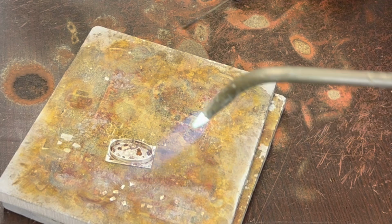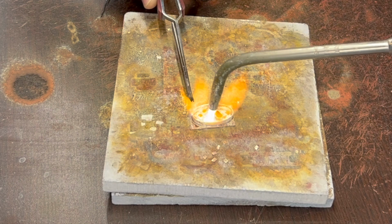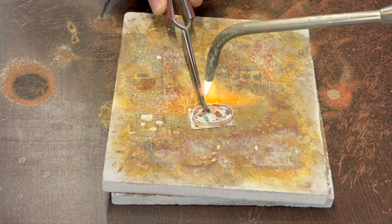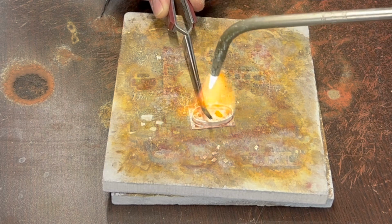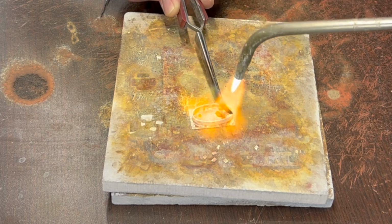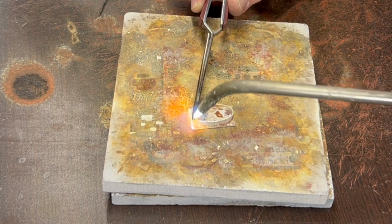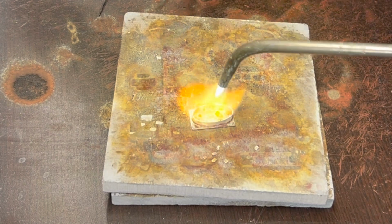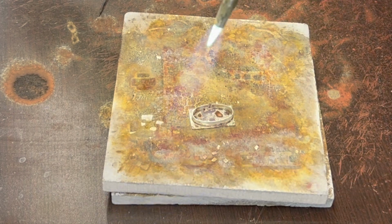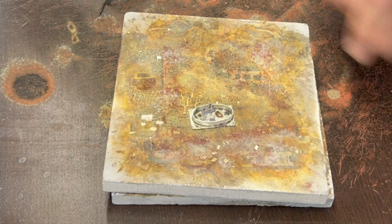I think we're good. I think we got a little space over here. I had a little gap on the bottom over there, so I was just trying to rectify that situation.